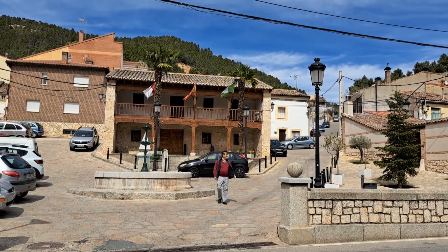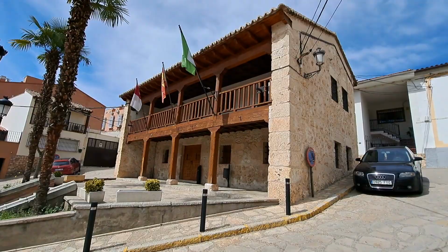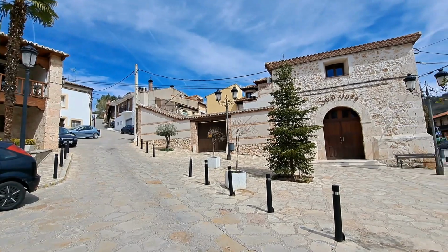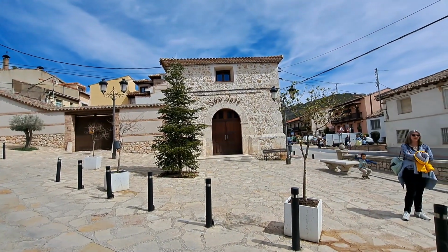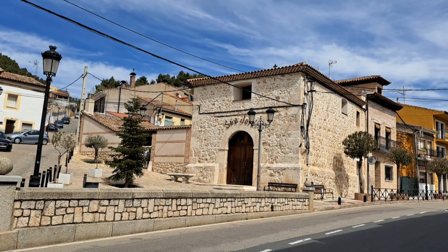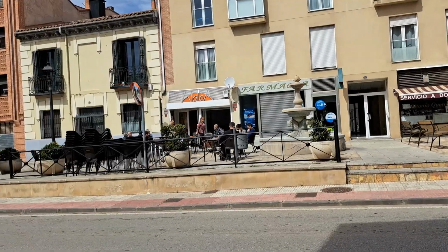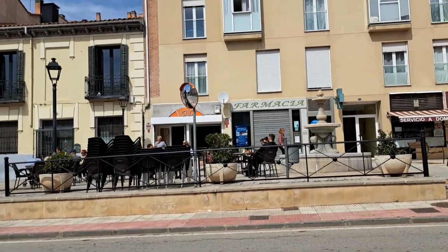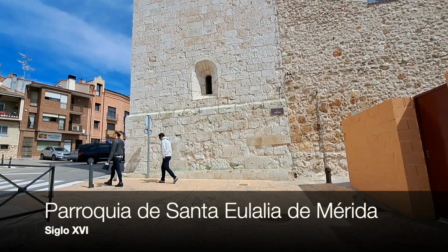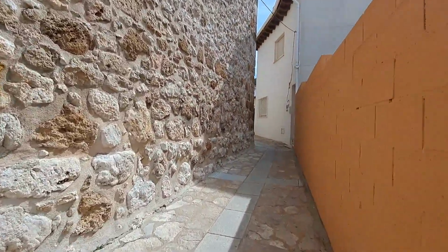Plaza Mayor, very historic. Beautiful cast iron fountain in green. That's probably the Ayuntamiento, town hall. A nice plaza. That too is a small fountain. Here's the iglesia. It's a very impressive church tower. You can walk around the church. It's good exercise. The houses are nicely nestled next to the church.